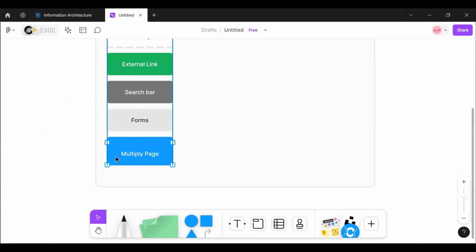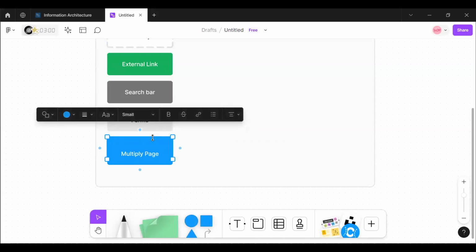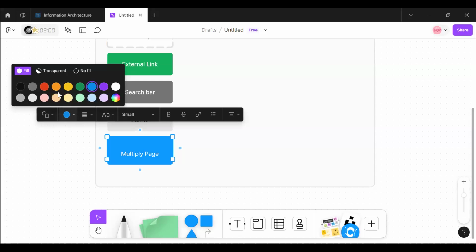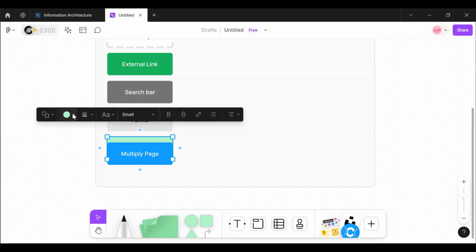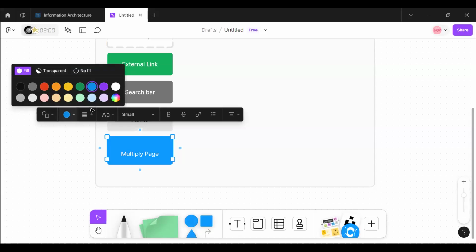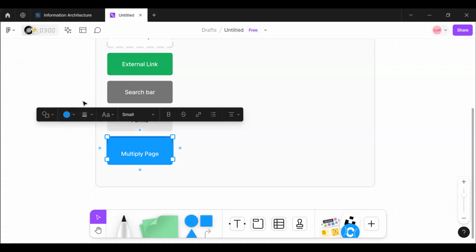So I'm going to change the inside one. Let's add a stroke to it so that it will pop.